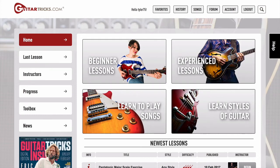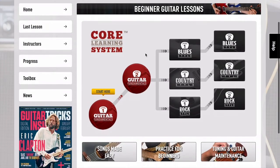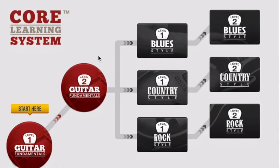So firstly, if we click this beginner lesson section, we're taken to their core learning system. This is really what sets Guitar Tricks apart from a lot of the other online systems out there. They call it their core learning system, and basically it's a step-by-step progression. You start at level 1, guitar fundamentals, and you move on to level 2, and then you can progress to blues, country, rock, level 1, and blues, country, rock, level 2.